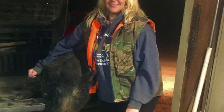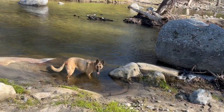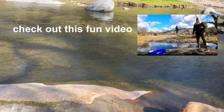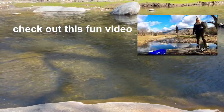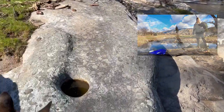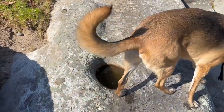I have also gotten my first wild pig a year ago, and I have also caught some fish in the river here. This is one of the forks of the Chowchilla River. So this place has a lot of happy memories for me. This will just be a very relaxing weekend for me, 3 days.